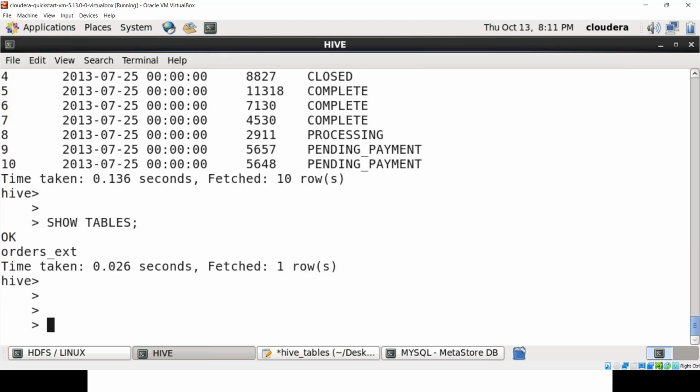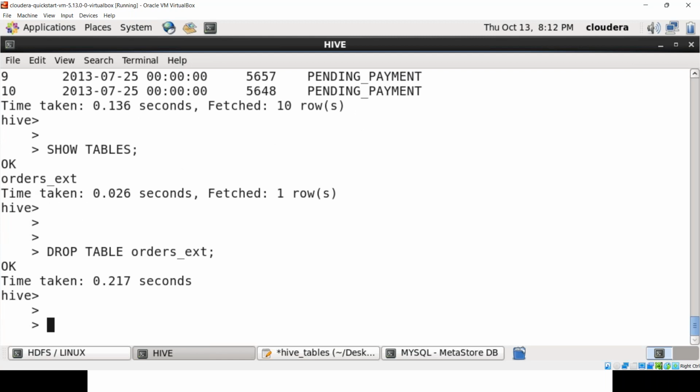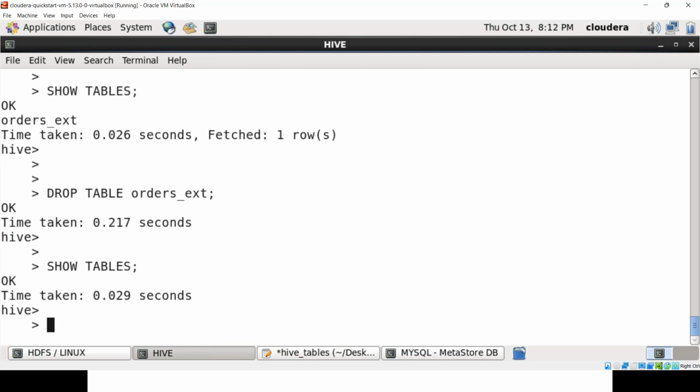So I have only one table now. I'm going to drop this. Drop table orders_ext. So the table has been dropped. Show tables. I don't have any tables. Let's just select star from orders_ext.